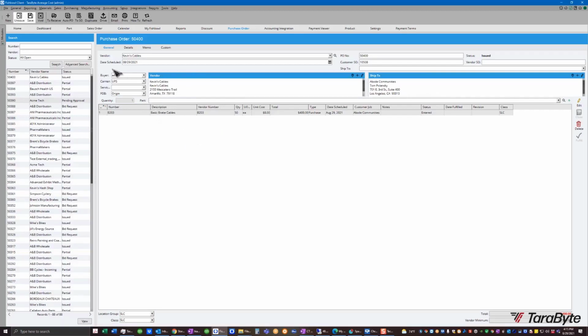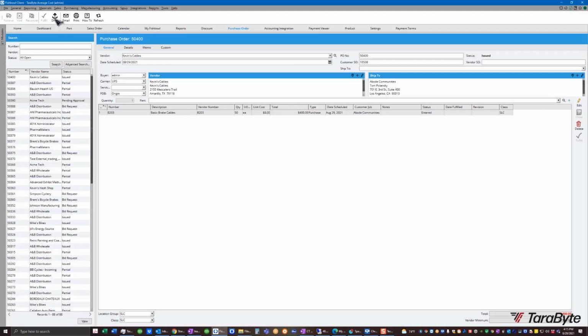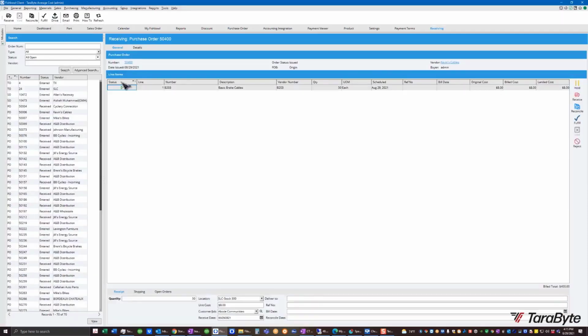So now we're going to pretend time passes on. Time passes on. So it's magically a few days later, and we get a confirmation from Kevin's Cables that they have drop shipped our order to Adobe Communities. And so we're going to come in here and we're going to receive that line item.